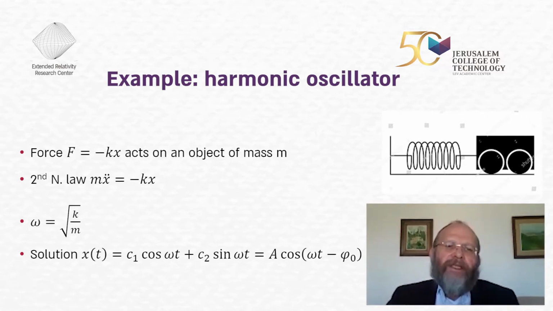From this, you have to understand that as the spring constant is larger, the frequency becomes larger. As the mass gets larger, the frequency goes down. And it is independent of the initial condition. That's very interesting, that the frequency depends only on the properties of the system, the coefficient of the spring and the mass of the vibrating object.